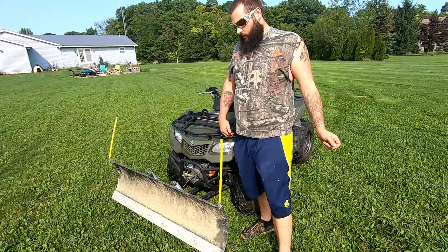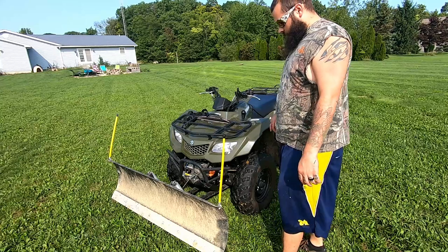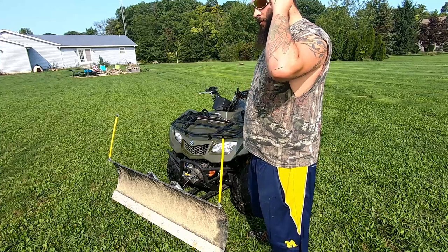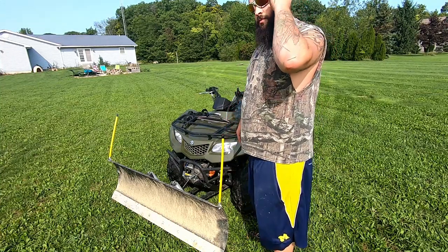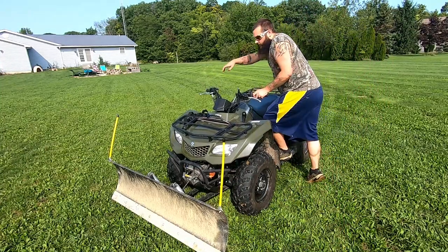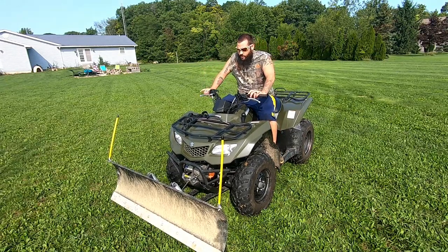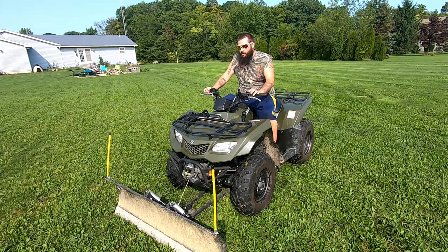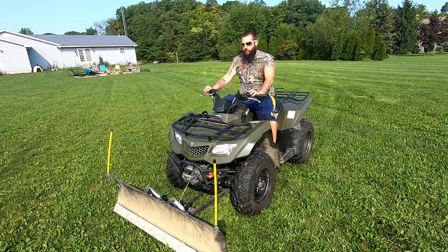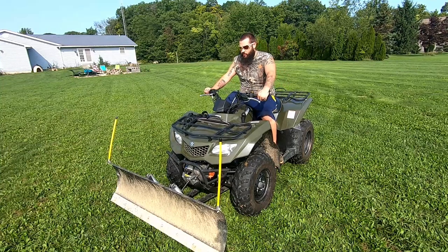Okay, so now we've got the plow onto the winch. And with this one, I really like the plow because it actually hooks up to the frame underneath it. So I know most of the work is going on the frame and not just on a single piece. The way you adjust it is either raise or lower the winch. And that's how it'll work. Other than that, I look forward to using that this winter.